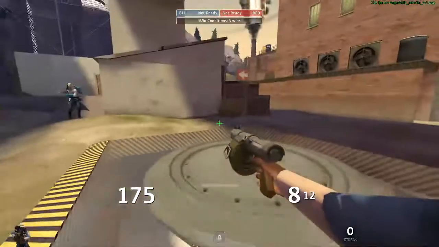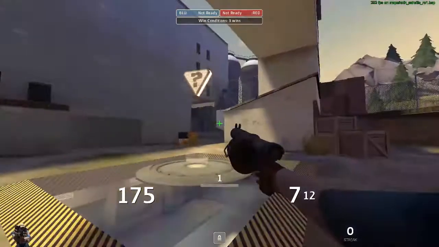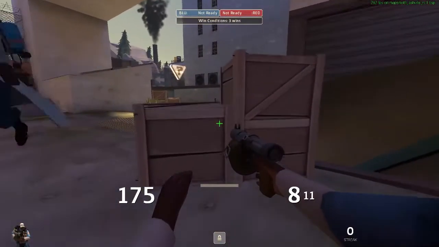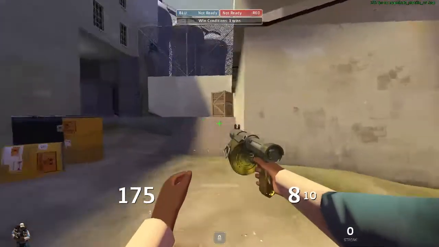Generally, you want to push the same side as the sniper is, so if the sniper's over here, you probably want to push your bats. And if he's sort of playing on this side, or on their bats, you probably want to push left.